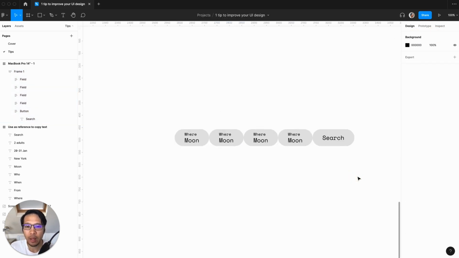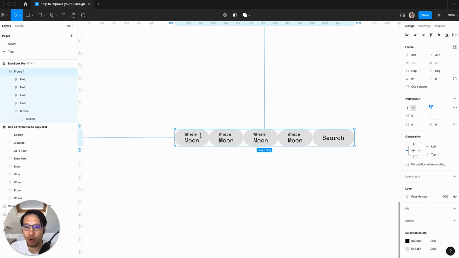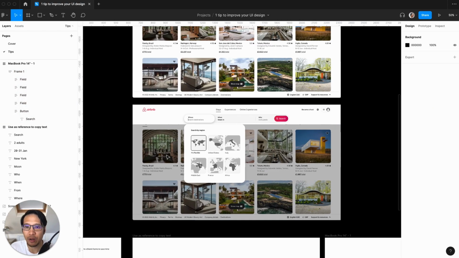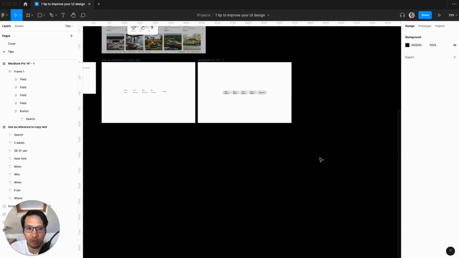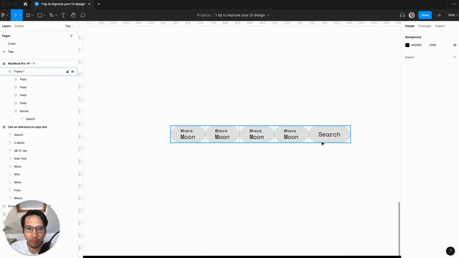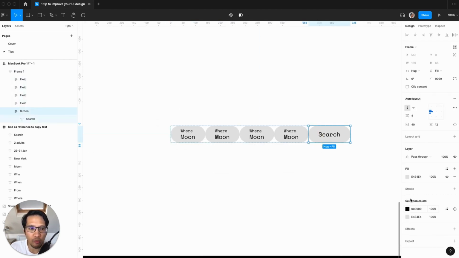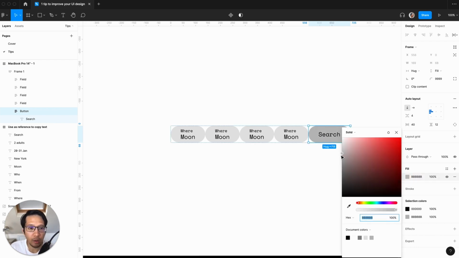Okay, now the other thing to do is we want to have a border on the outside. So you can see we've got this really nice spacing here. So let's see if we can replicate that. So I'm just going to reverse this and say, actually let's go to black.